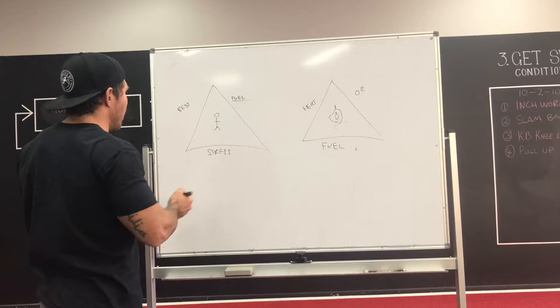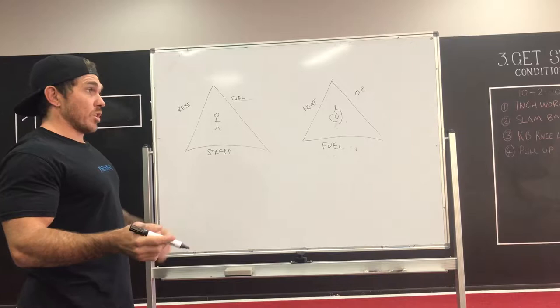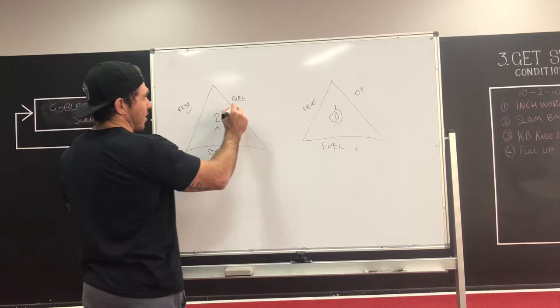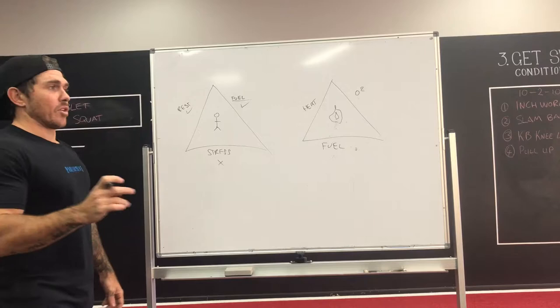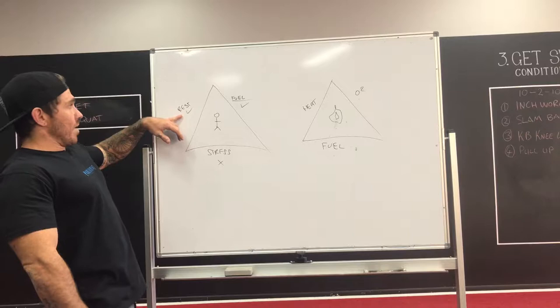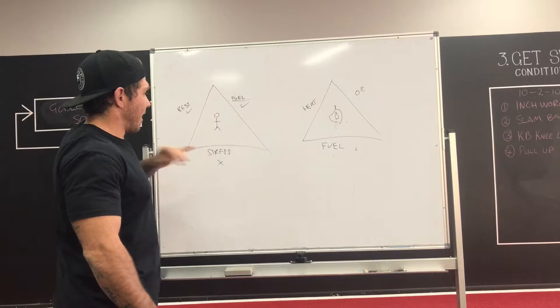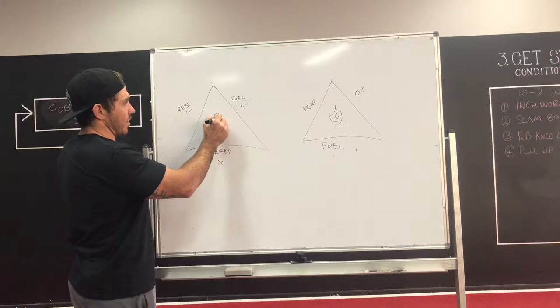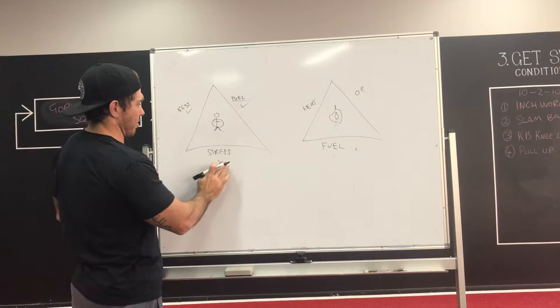There's a few common things you see happen with most people in training. Number one is that people are getting enough rest and fuel, but they're not getting enough exercise. That's why you see the obesity level in Australia is so high. People are sedentary, not moving, rest is through the roof, they're eating a lot. Definitely enough fuel, but no exercise. As a result, you get a big, fat, slow, sick and injured structure in the middle, which is the human body.